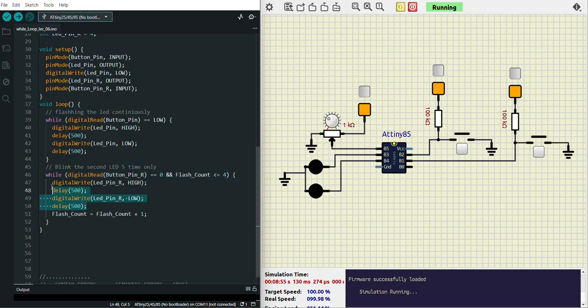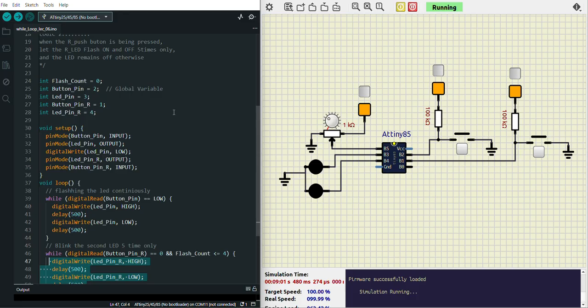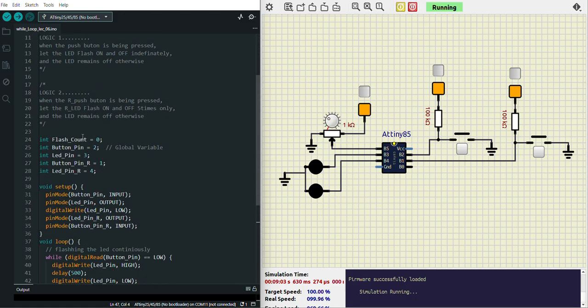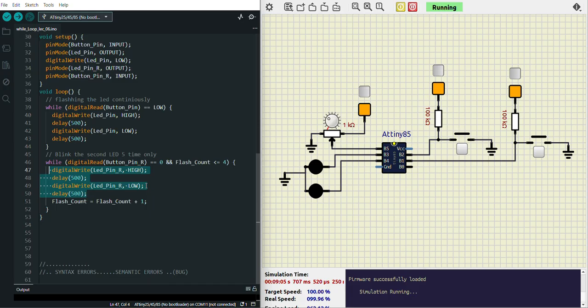After flashing, turning on and off, let's say the condition is true. For the first scenario, we initialized flash count as a global variable, and it starts with 0. That means the moment I press for the very first time, flash count is equal to 0. Is 0 less than or equal to 4? It is a less-or-equal operation, so the less part is true. 0 is less than 4, so this whole part comes out true.